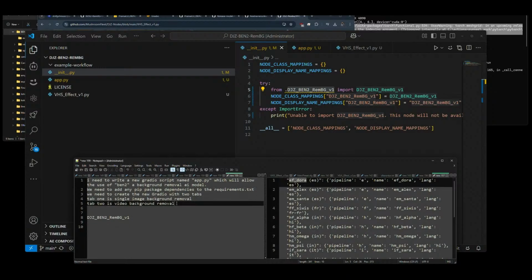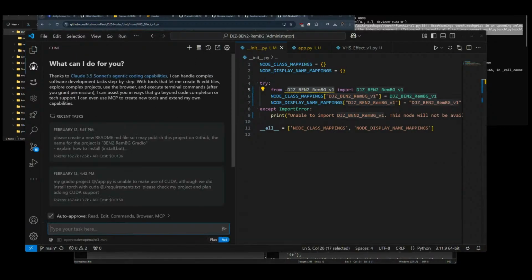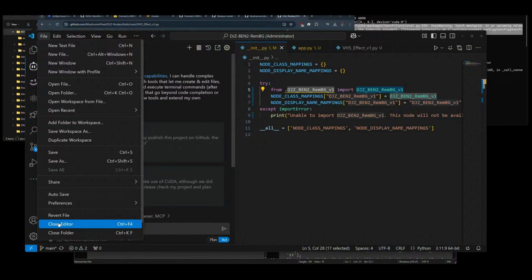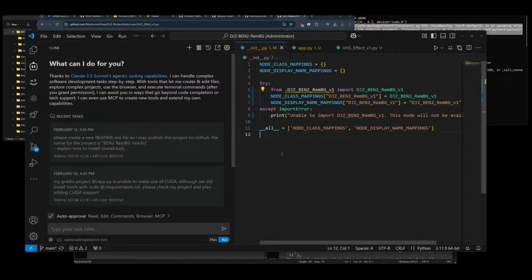That was how the prompt started out. See, this is what the prompt was for making the Gradio interface. So it's actually really easy. And then all I did was rewrite that and then link the files properly. Again, something about linking files: sometimes you will say I just created VHS effect. So if I type that, VHS effect, it's there. Sometimes you can't see it because you need to link files. It's the best way to talk to it. But sometimes it doesn't show up. To fix that, you can just close and then open the folder.